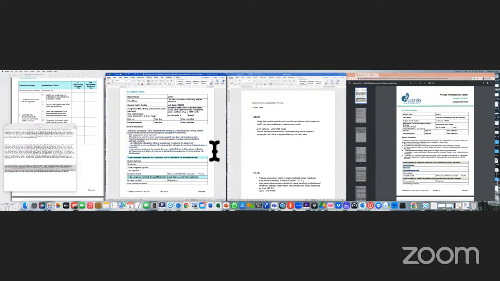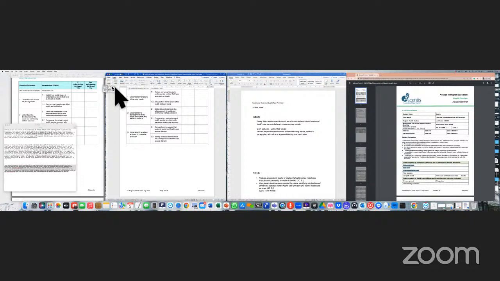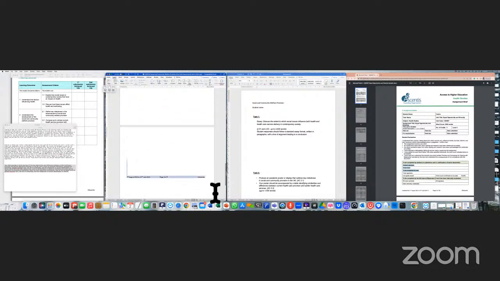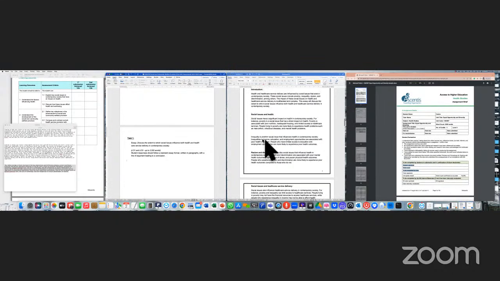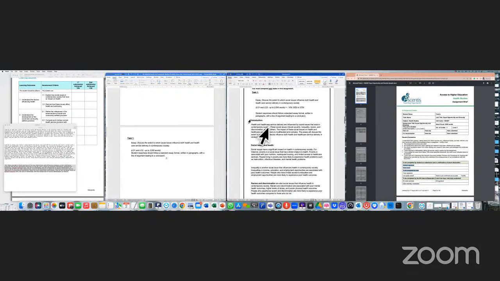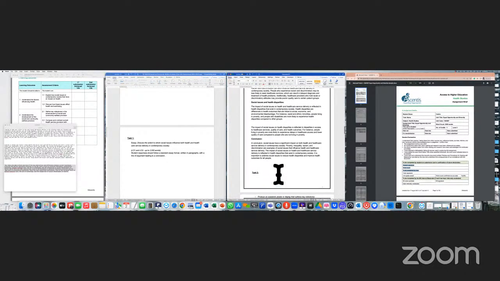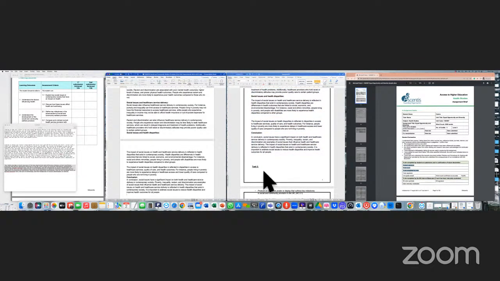So best is to start with this document which has been given, go to the end of it, insert a page, and start doing your assignment from here. So I will start writing my task 1 here, as you can see. Then I start typing it here. So I've done away with 15-20 minutes of my work, because it is already provided to me in the assignment brief. Now I type this here. My first task is done.